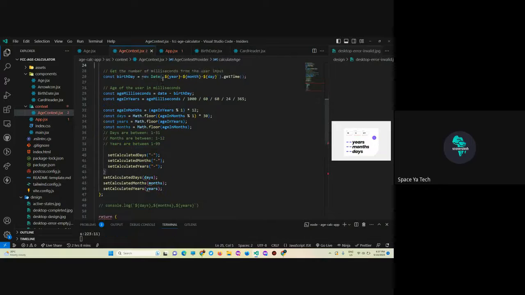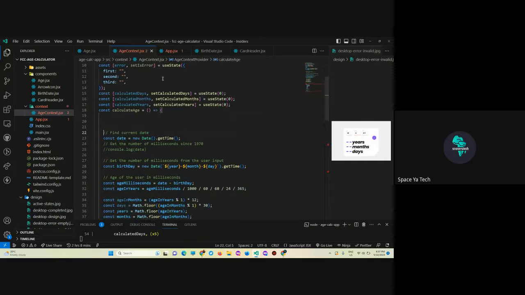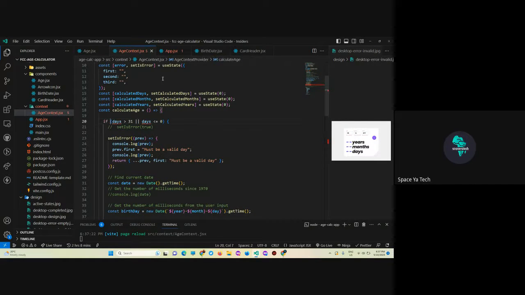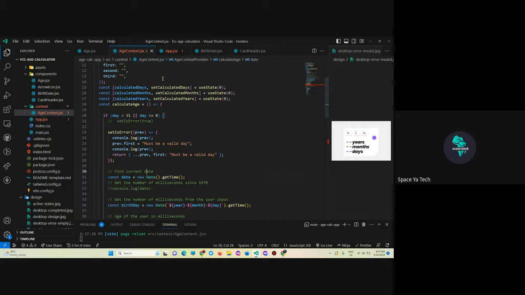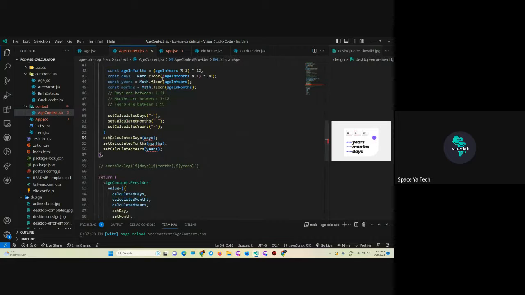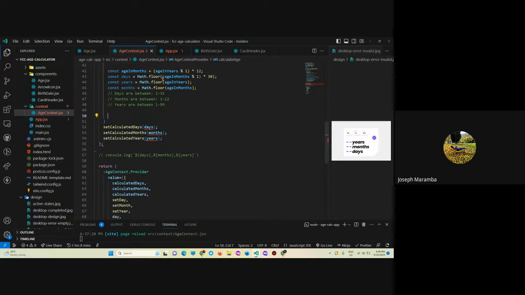So let's cut this. Let's put it up there, and let's switch this out to day. We do have a day, we believe. Day and day. Maybe this should work now. Again. These are now giving us an error because they are in here. I guess we don't need the dashes now. Maybe we can just replace them with this, like replace 54 to 56. See how that behaves now.